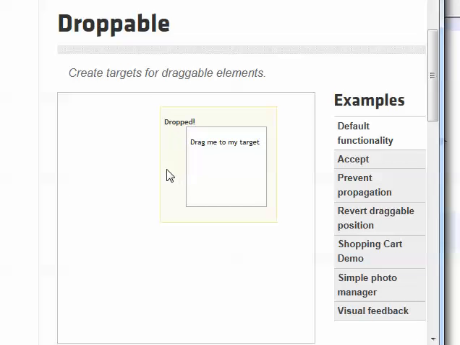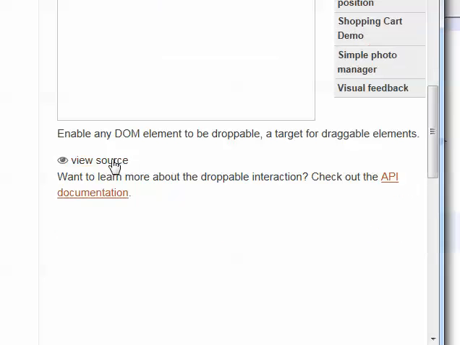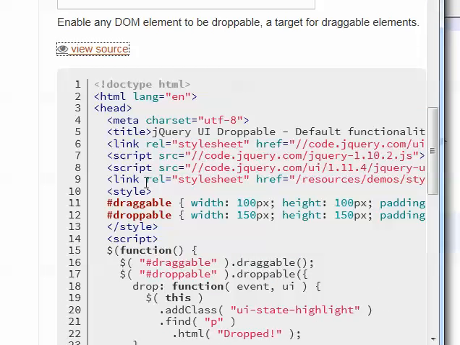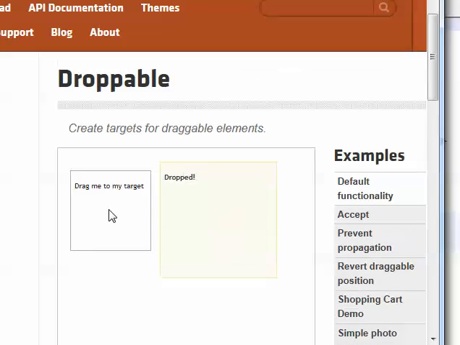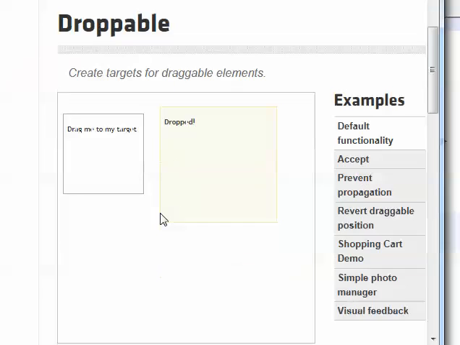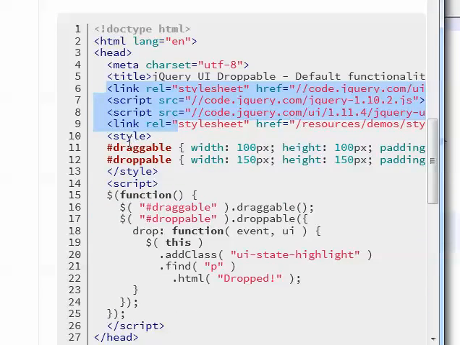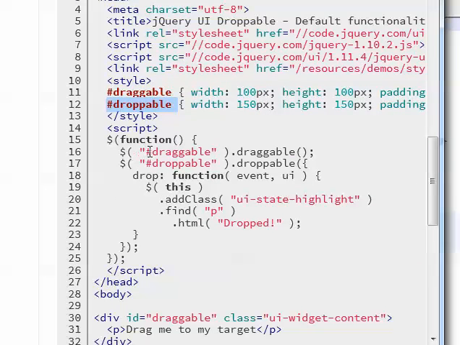You see, now it changes, it says drop it. Okay, so let's view the source. Similar to the others, this is the HTML. Here are the scripts, the libraries that we need. But now we're looking at two different objects, right? So I need to define those objects here, where it says style between those two. Then here is the ID for that object, and these are the properties, the characteristics of that object. Then here I'm identifying the object, and I say that this object is draggable, and this one is droppable.